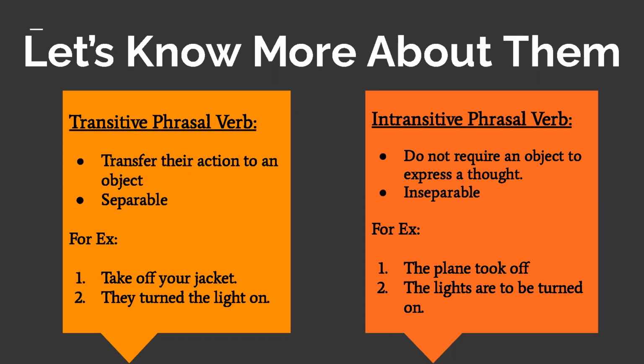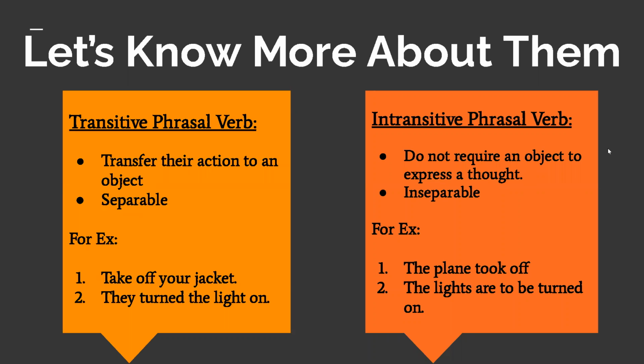As we all can see, transitive phrasal verbs are dependent on the action. Intransitive phrasal verbs don't need action to be there. We all know in a sentence there are two parts, right? A subject and an object. In case of transitive phrasal verbs, they are dependent on the object. They will always need an object to establish themselves. Whereas intransitive phrasal verbs will not need an object to establish themselves.